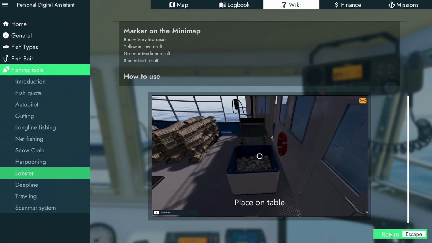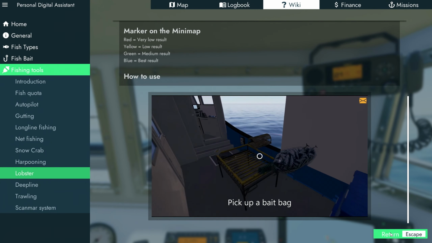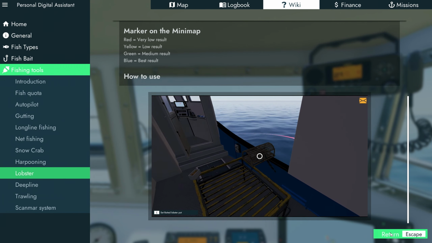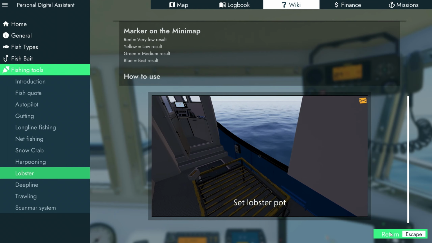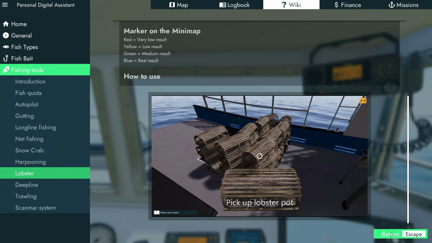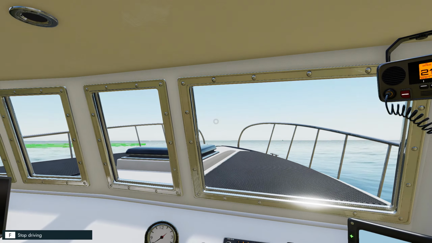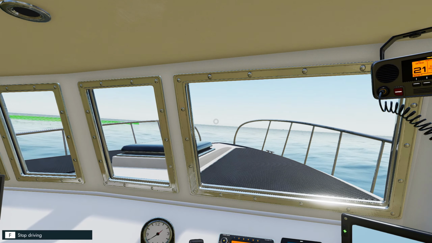Place the lobster pot on the table. Pick up a bait bag. And put it in the pot. Okay, then what? And then set it. Wow, you don't put a buoy on it or anything? Oh, there is a buoy on it. That's weird. Okay then, let's have a go at this.